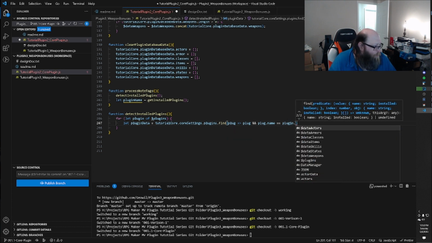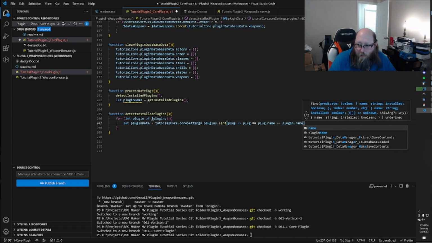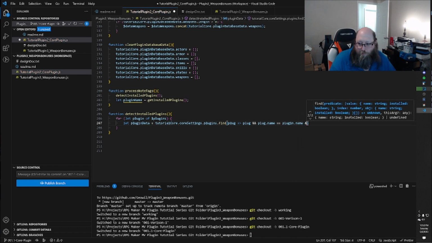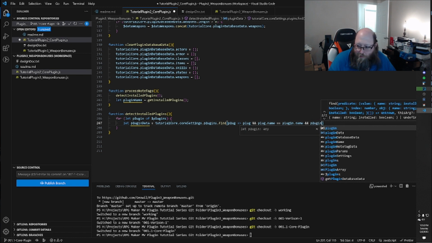So plugin dot name, and where plugin status is true. Plugin dot status is whether or not the plugin is enabled in the plugin manager. So if plugin dot status is true, that means the plugin is enabled.